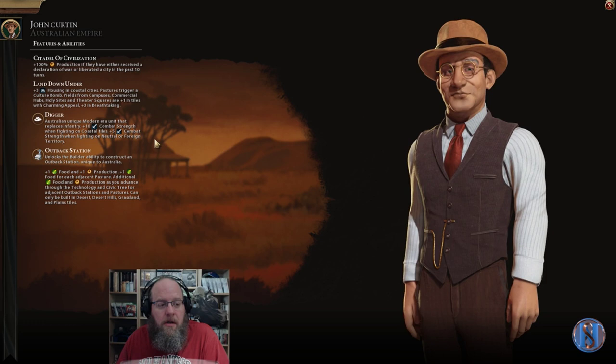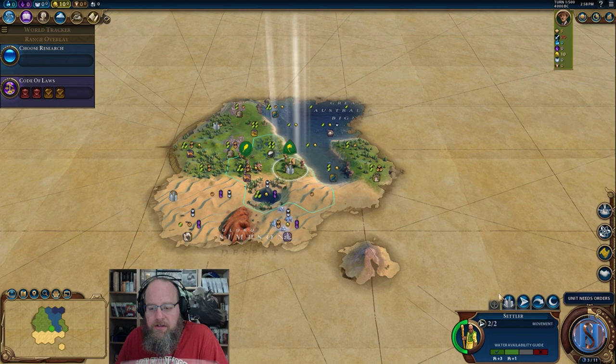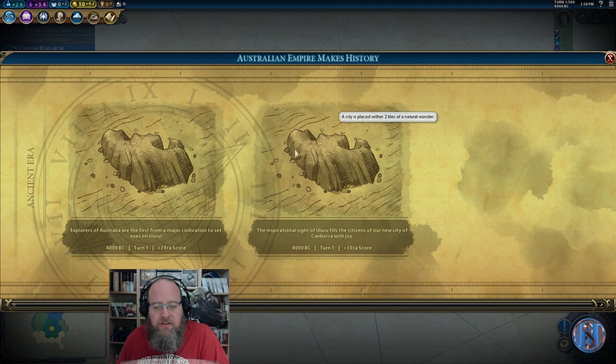So really good all-around Civ. Pretty good synergies all around. A lot of fun. So let's play him. Let's not waste any more time. Let's go ahead and settle our city and start talking strats. First to find it, first to settle it, 6 points. Let's go.